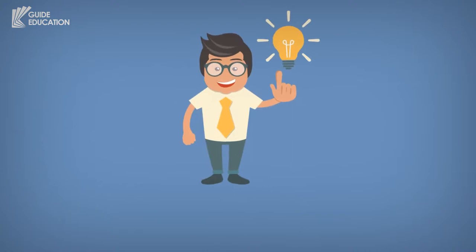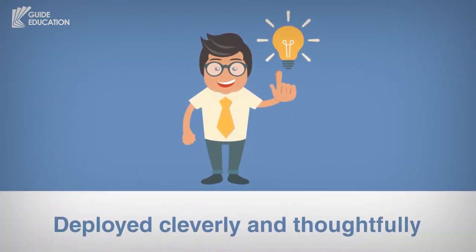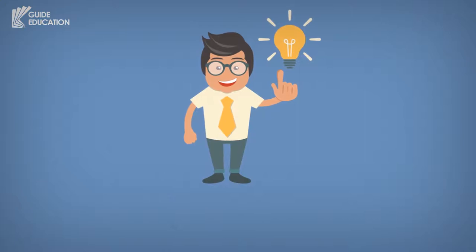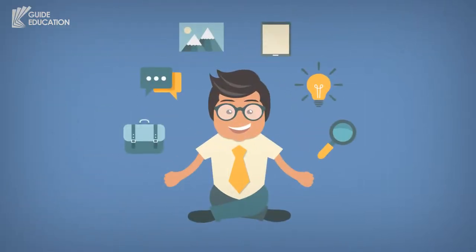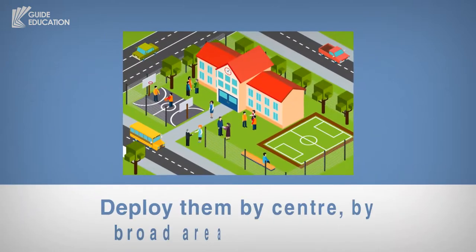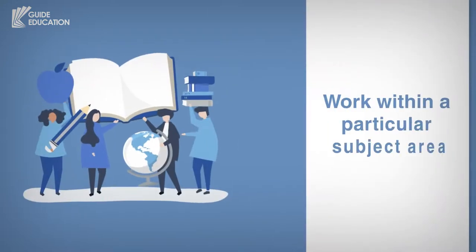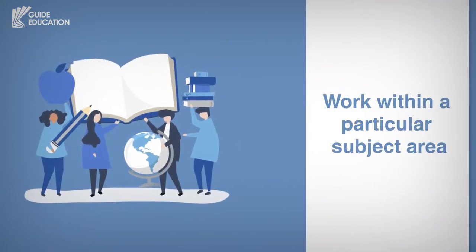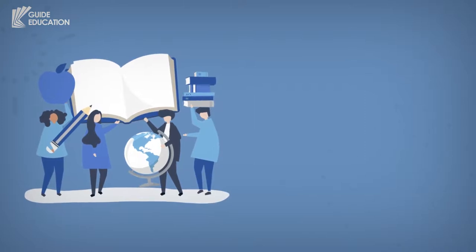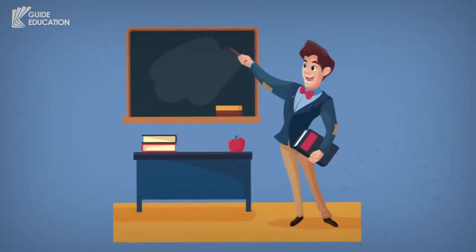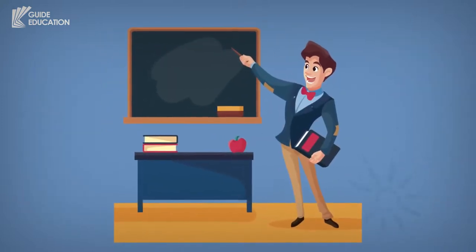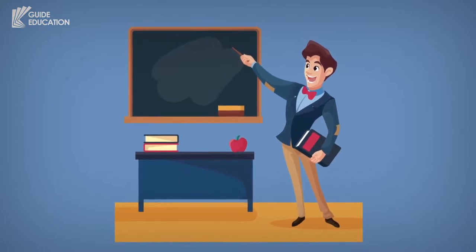You want TAs deployed cleverly and thoughtfully. You'll know almost certainly about the poor evidence around the Velcro approach. It's much better to divide them up in a way that they're leading interventions, while also becoming specialists in an area of SEND. You might deploy them by center, by broad area of SEN need. You might deploy them to work within a particular subject area so they can become subject specialists, or you might deploy them within a particular year or key stage, so you have a teaching assistant who works closely with year seven and gets to know that year group really well.